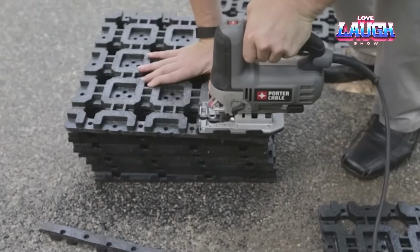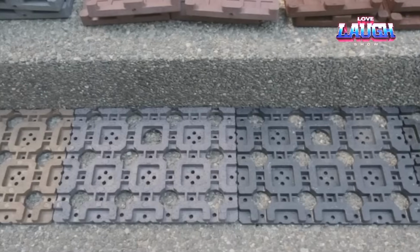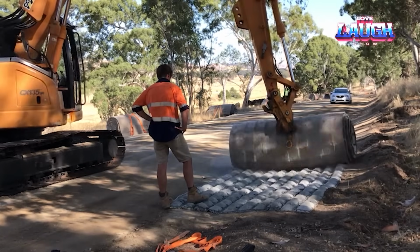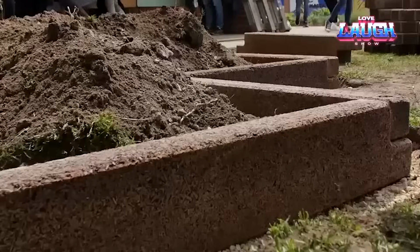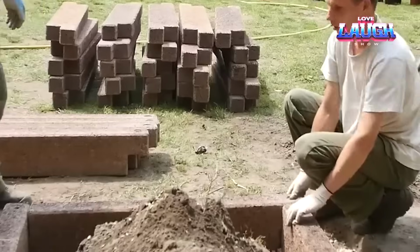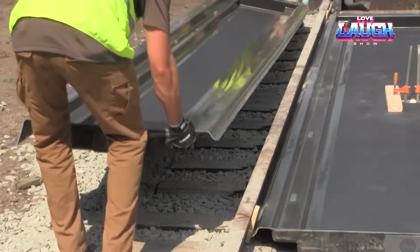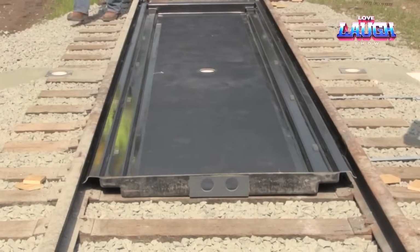In conclusion, the future of construction and infrastructure is here, and these innovations are transforming the industry. From the speed and safety of building frameworks without scaffolding to environmentally conscious solutions like AZEK pavers and earthlock mats, each invention contributes to a sustainable and efficient future. Whether it's the eco-friendly Durasol blocks, composite pallets for railroad spill containment, or the revolutionary carbon-negative concrete blocks from Beaten Block, these technologies are paving the way for a greener and smarter construction landscape.